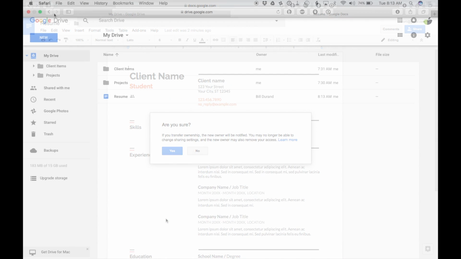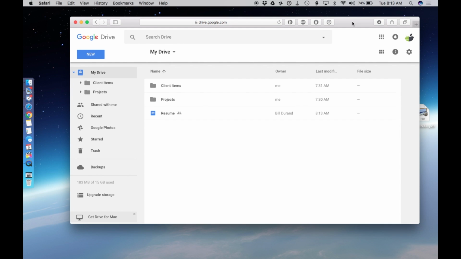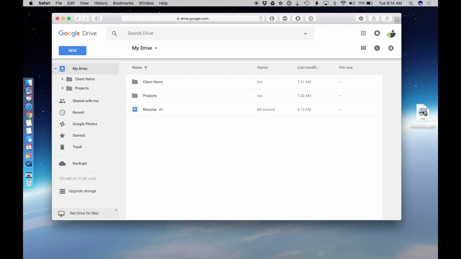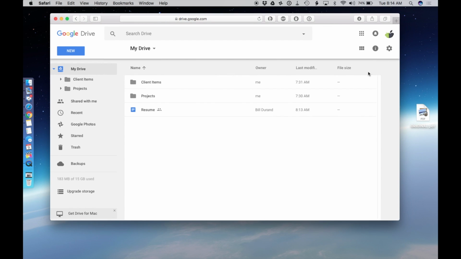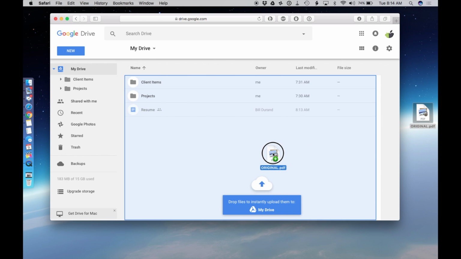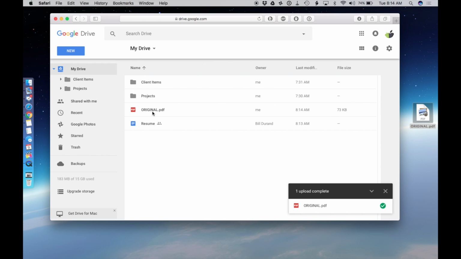And then save changes. So say you are logged in on a friend's computer or someone at work, and you were working on something with them, but you were doing it outside of Google Drive and you'd like to add it to your Google Drive. So what I've done is I've just logged into Google Drive on their computer. Here's the file that they were working on with me, or the one that they want to share with me. It lives outside of Google right now, and all I have to do is drag it in. And now it lives inside Google.